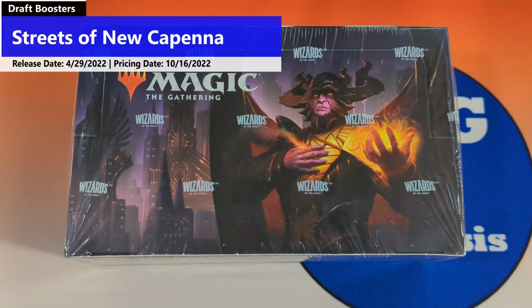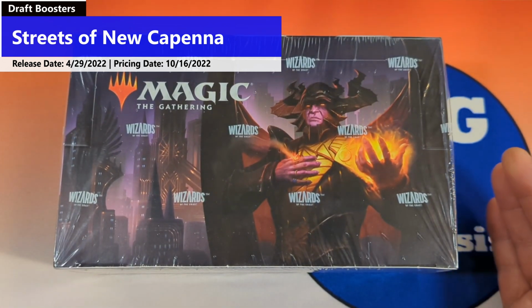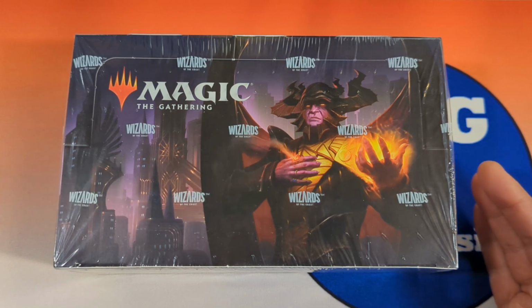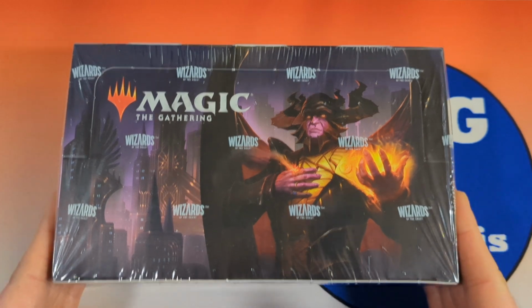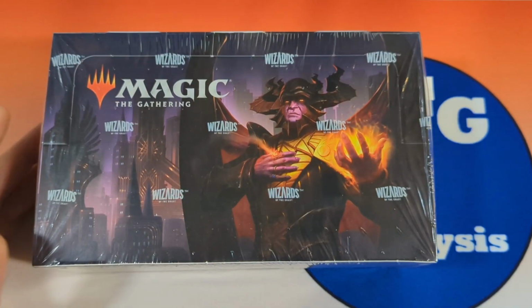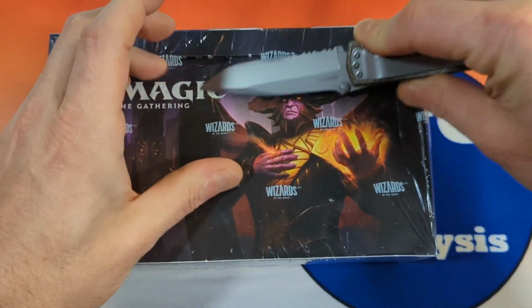For today's box opening, we've got a Streets of New Capenna draft booster box. Now, while this is technically my box, I'm going to be transferring ownership of all of the cards inside to a few members of MTGBoxAnalysis.com. I'm actually joined by a few of them live now. You can't hear them, but they are here and they can see this opening a few days before you. So this is going to be a break between Jevin, James, and Jimmy, 3 J's. So with that, let's crack this thing open and see if we can't find these guys some value.